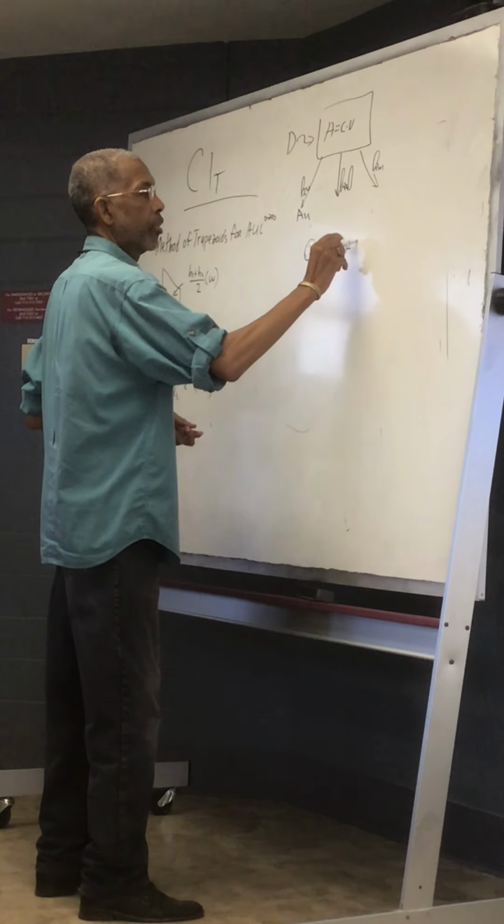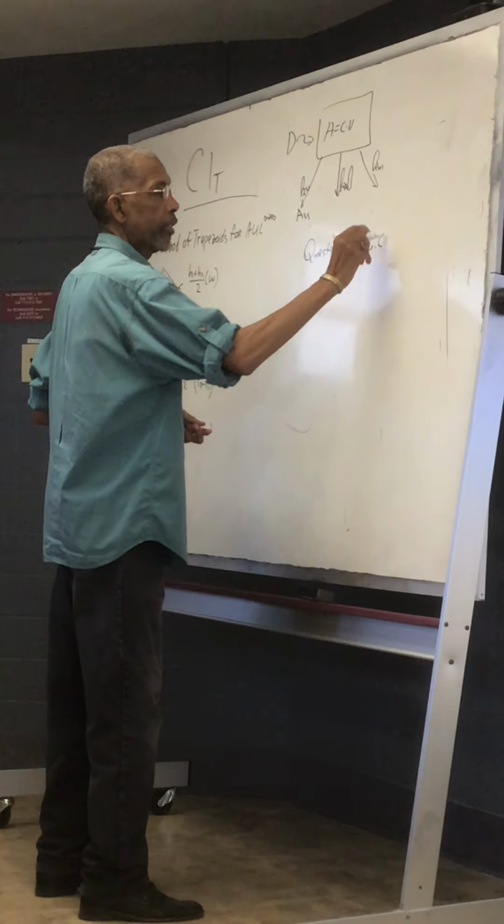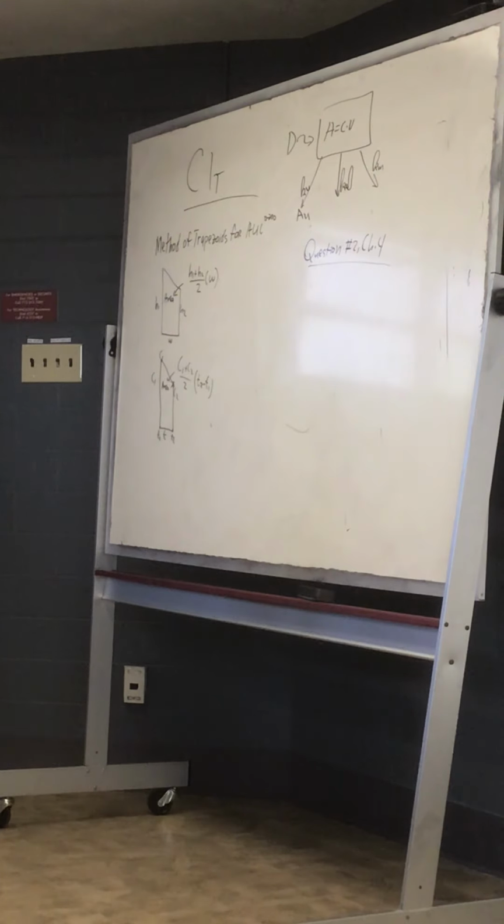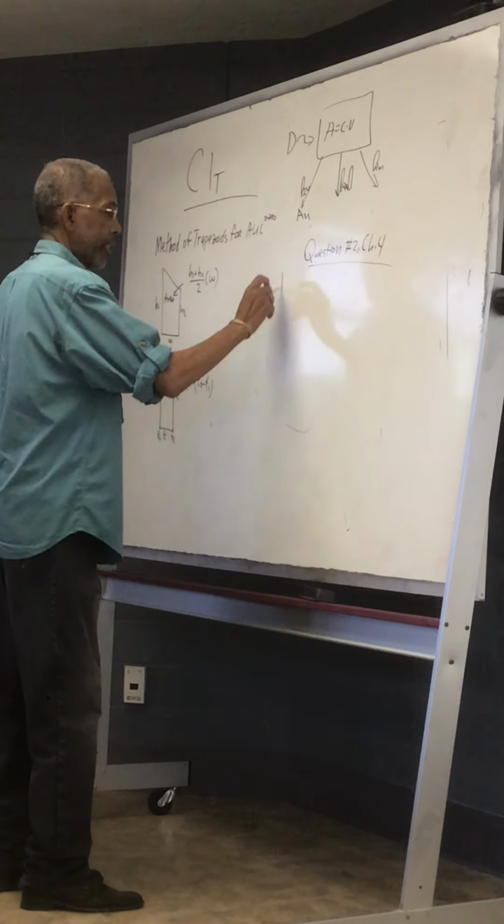Question number 2 from chapter 4 of your textbook, okay? You got some concentration time data, and it goes from 0.25 hours all the way out to 18 hours. We graph this in laboratory or whatever the case may be. So you can go back to the graph and do this exercise if you want. So we have some data.